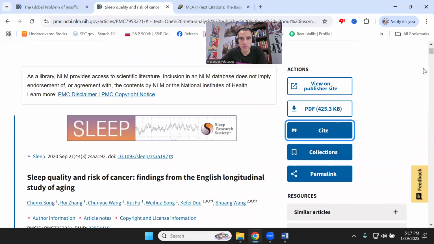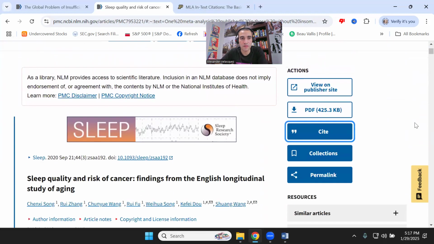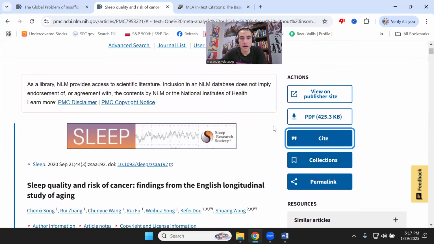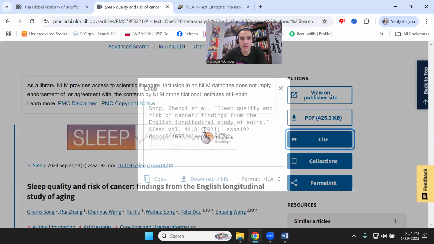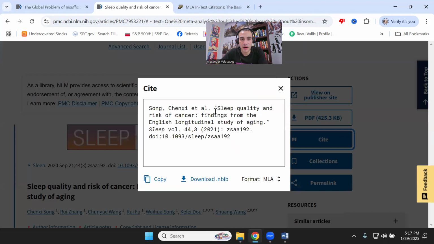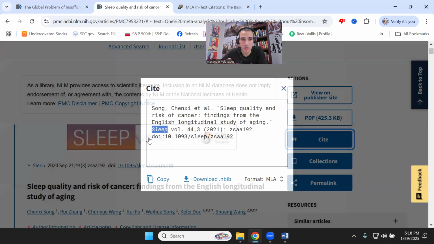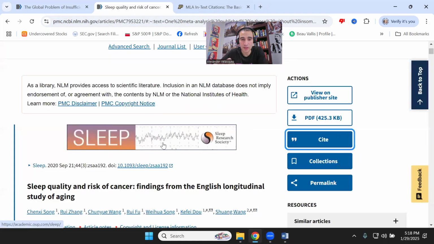Okay, so now what I like to do is I like to also put the source, right? So what is the source of this paper? The source is, you can see it here, right? The journal, the academic journal, you'll know what it is when you see the italics, right? You see how the font is just normal font, but this Sleep is in italics. The Sleep tells you that that's the name of the organization. Also, you can see here it says Sleep in big letters.